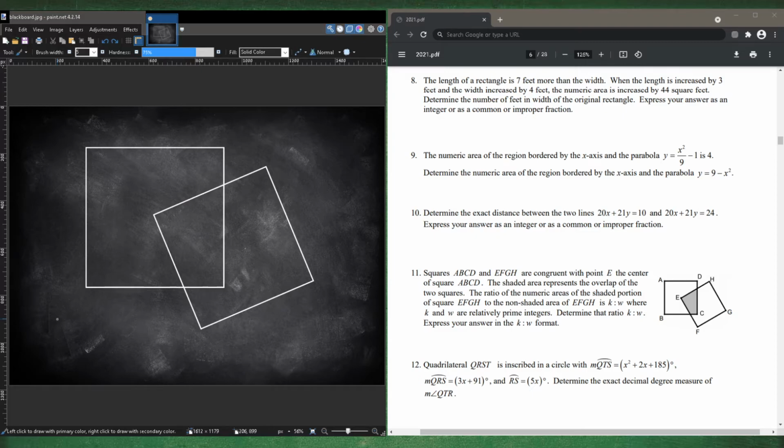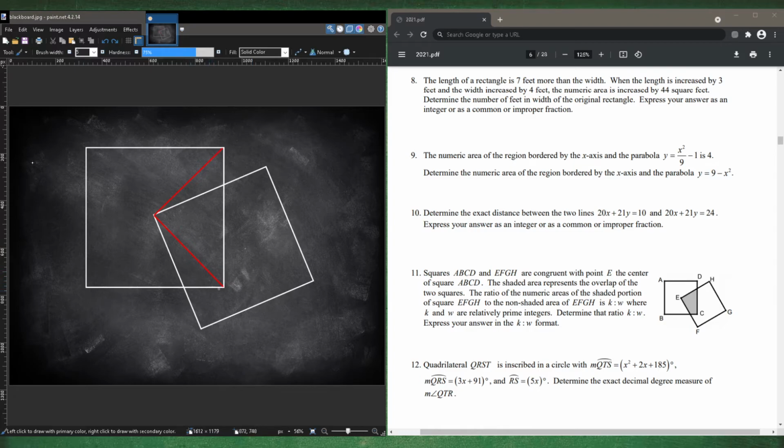And what I'm going to do first is make a line from this vertex to here and here to here. And I'm going to make the claim that this area is exactly the area of our shaded portion. So this area is the same as this, as I claimed. Basically, all I had to do is claim that this section is equal to this, because this is our overlap. So all I need to notice is that this line is the same as this line, which makes sense because it's a square. So these diagonals have to be the same.